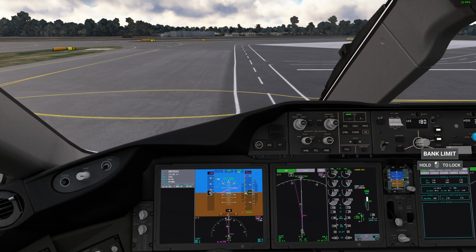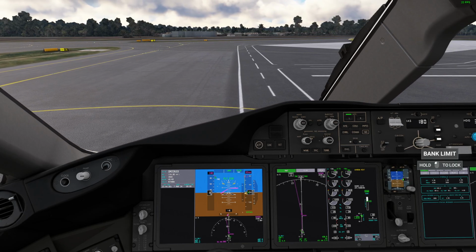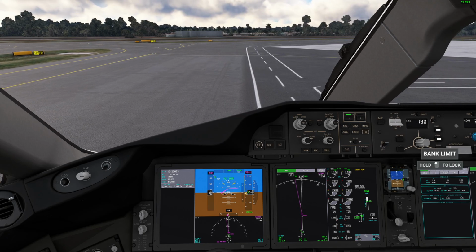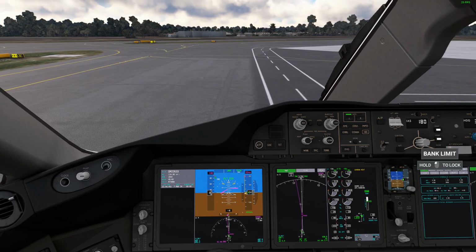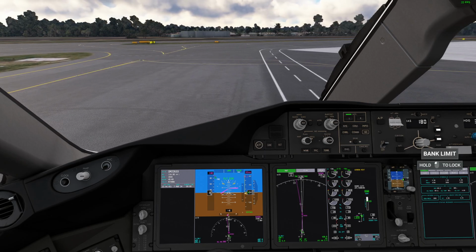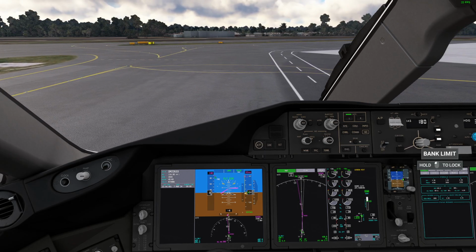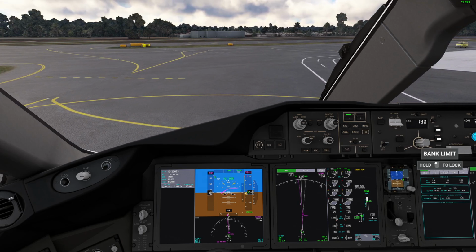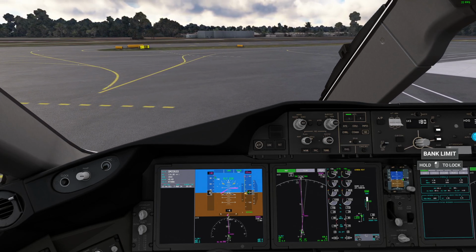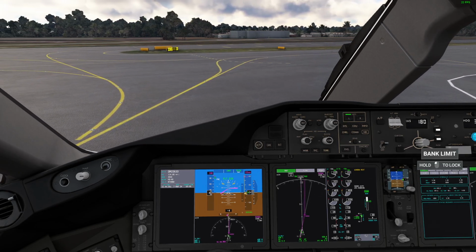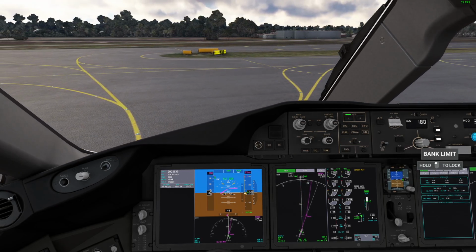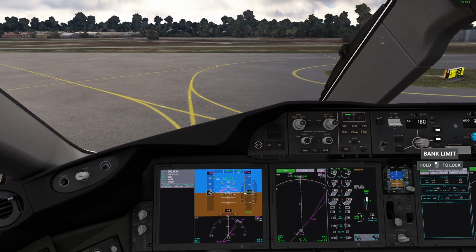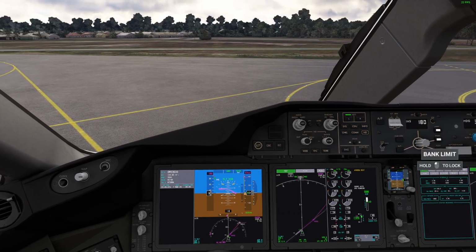It's going to taxi down here and take a left on the Foxtrot. Do a little U-turn and head back up onto Alpha. Left here. Left onto Alpha. Follow that all the way down.